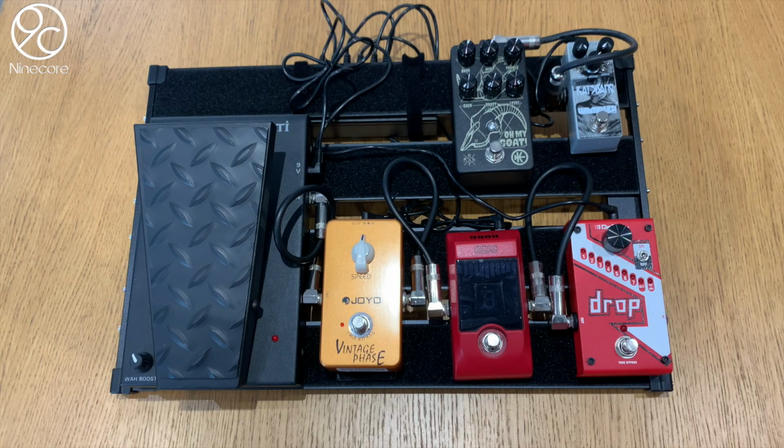I'm going to move the camera and the board now, and we're going to move into a brighter place so we can film. I'm going to take you through the board and tell you exactly what pedals I've got, what order they are in, why they are in that order, and why I like them in that order. So let's go. Okay guys, let's get on with it.